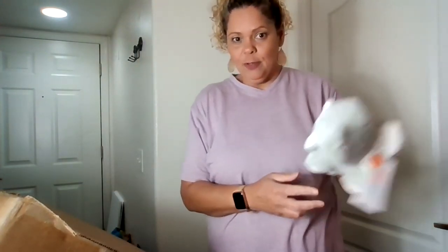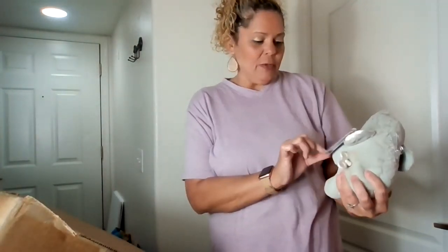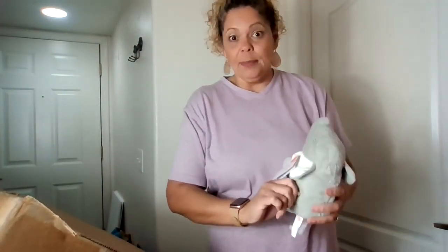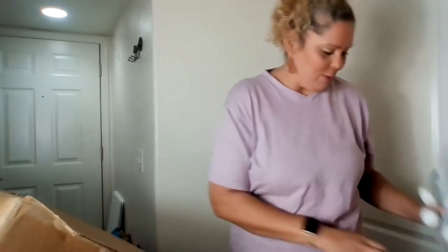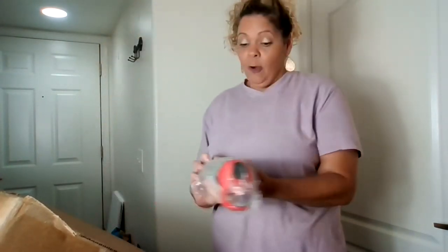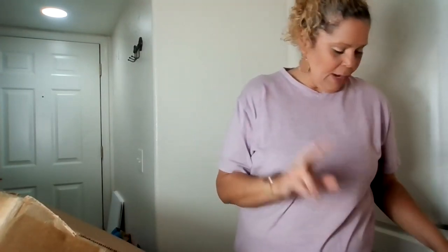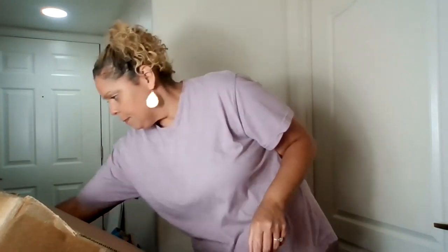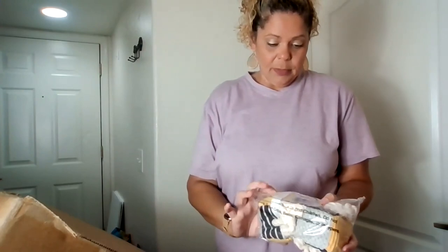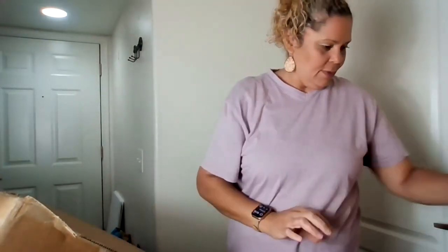Look at this — it's a Carter's zero-plus musical elephant. It winds up and says 'I play music.' It plays Twinkle Twinkle! Oh, and I've got a fourth Minecraft water bottle — remember I had the three-pack, so that's four. Got another dog toy, two of them from Boots and Barkley — tug toys with a soft dice and rope.